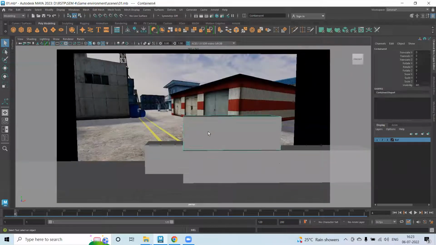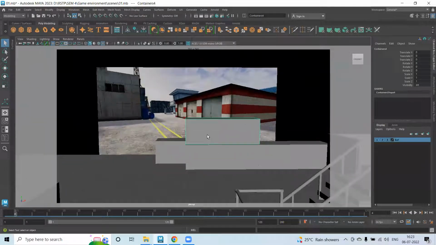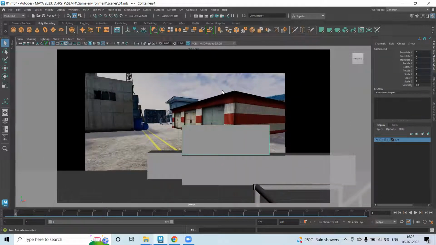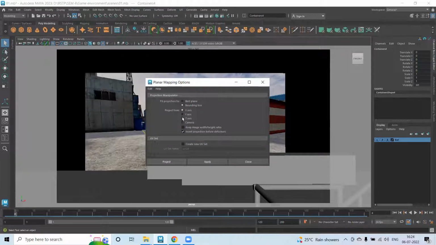Let me just go with this one. I think this is okay, better. From this view, I'm just taking it right. So what I'll do is a planar mapping in z-axis.